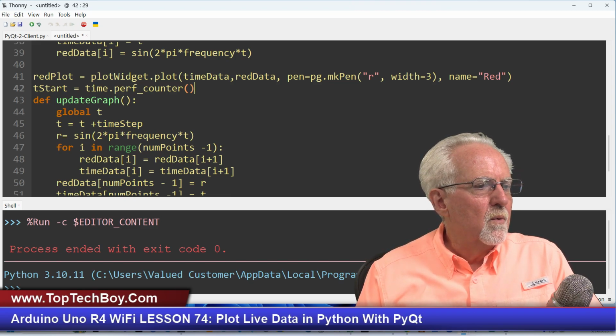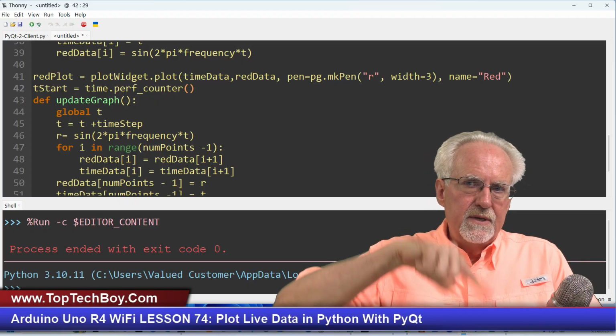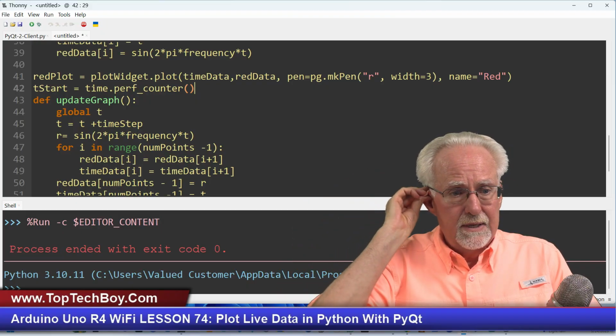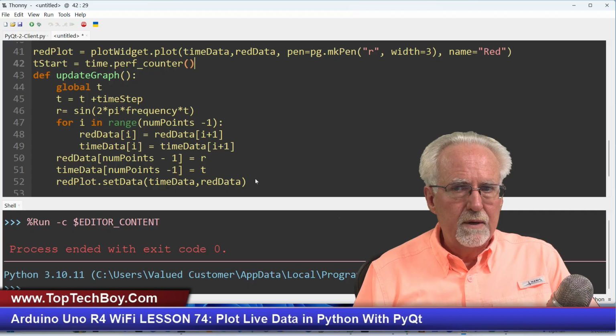And now what we're going to need to do is, I think, I might have to play around with this a little bit. So what I want to know is, how long does it take to make one complete cycle? Okay, how long does it take to make one complete cycle?